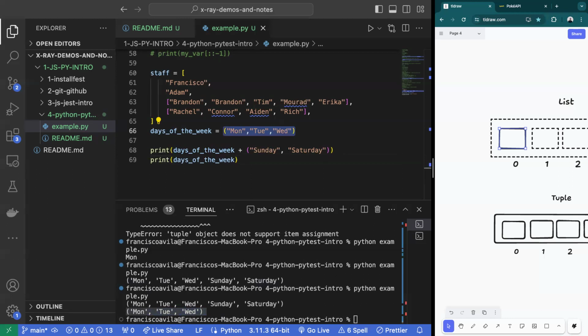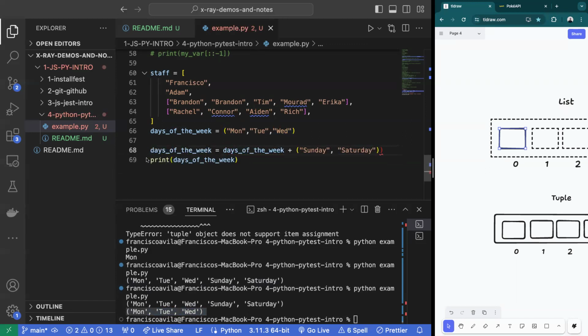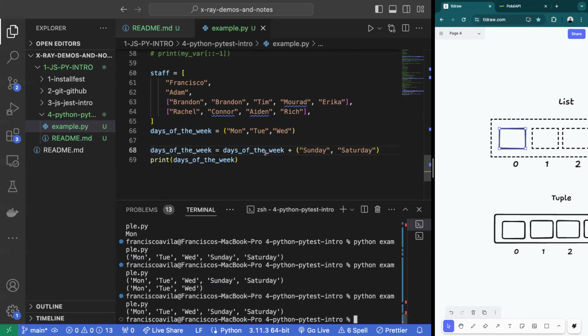Gotcha. Okay. Awesome. So we have to give it a new name, right? We have to assign a new name for this new one, right? Yeah, if you wanted to have it again, you could do variable reassignment and dump the first one if you really wanted to. But it's very important that we emphasize that I'm not mutating the original tuple. I'm just doing variable reassignment. Oh, okay. Thank you.